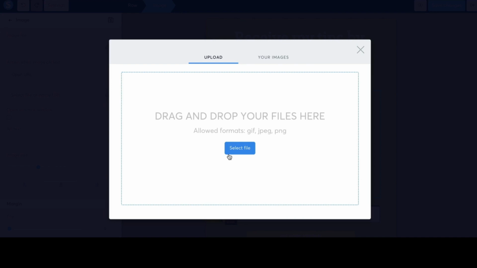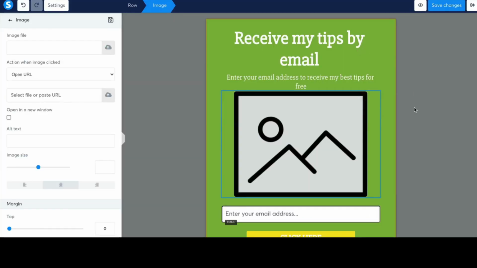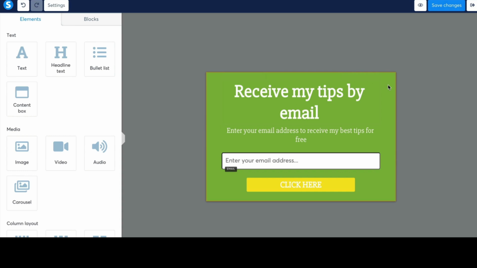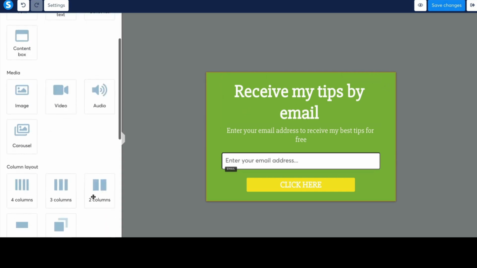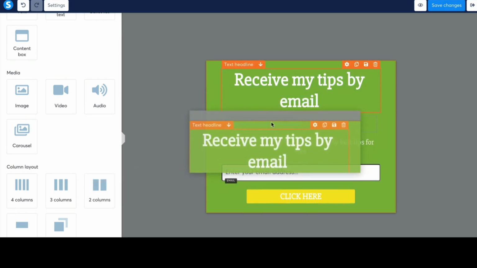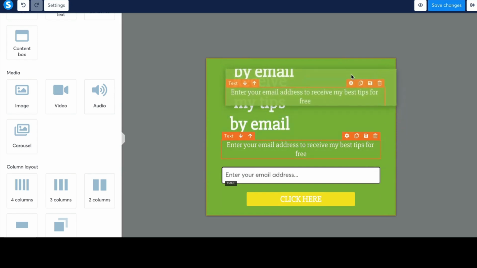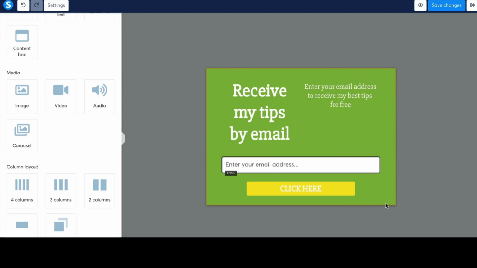On System, you can upload your files, and there is no limit to how many files that you can upload. Really, we give you all the space you need. But for now, you can just select that, and there you go. You can add your image in whenever you want to. It's a placeholder here. When you are editing a page, we recommend that you use columns. The reason for this is because it keeps all of the elements on your page really well set out so that none of them are in the way and that they're perfectly spaced. As you can see, you can drag and drop these elements into the different places on this, and it looks really tidy. An awesome way to make sure that your design is effective.